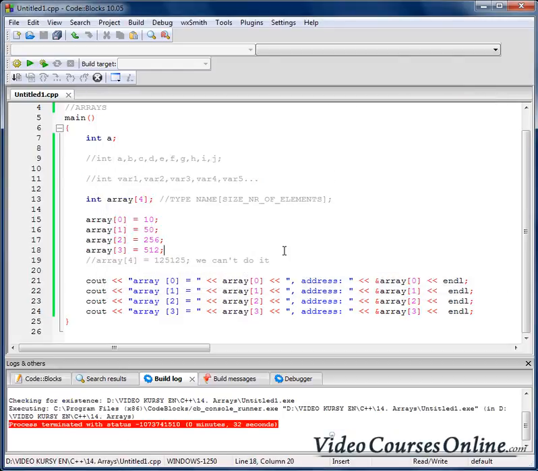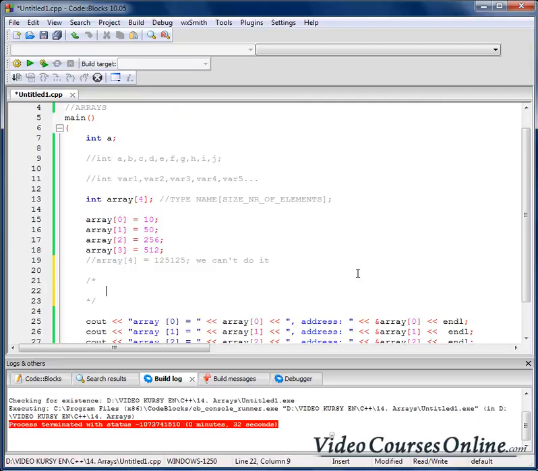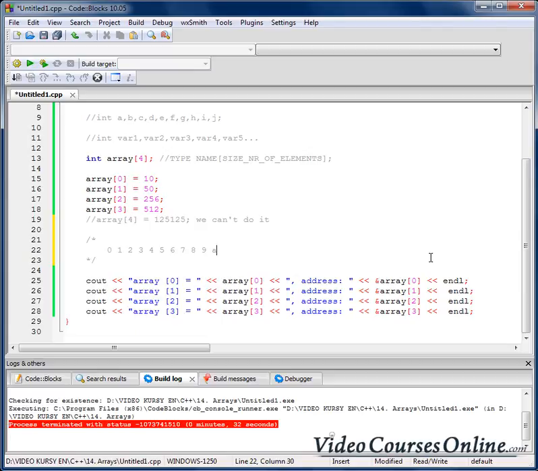Well, we only have 0 to 9, so if we want a notation that has 16 numbers, we are using A, which is 10, B, which is 11, C, which is 12, D, which is 13, E, which is 14, and F, which is 15. And now we have 16 numbers in total.